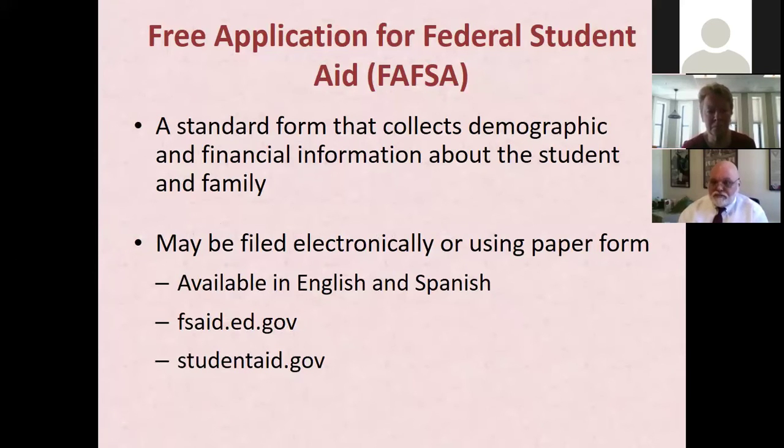It's available in English and Spanish, and there's really two steps to filling out the FAFSA. The first is obtaining an electronic signature, and that's done through fsaid.ed.gov. The student will need an electronic signature, and one parent will need an electronic signature to sign the FAFSA, as well as other federal documents that we will need later in the process. But the FAFSA is actually completed at studentaid.gov. In the last couple of years, the Department of Ed has consolidated several websites into one site called studentaid.gov, and you complete the FAFSA at that site.